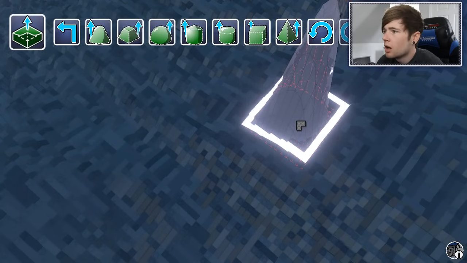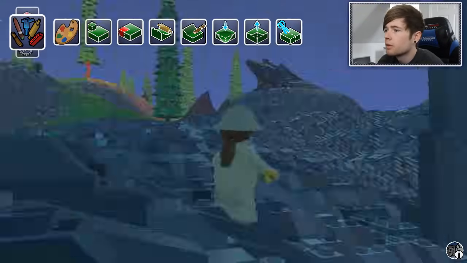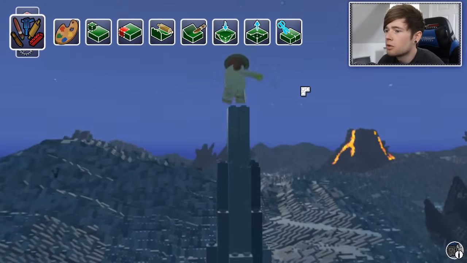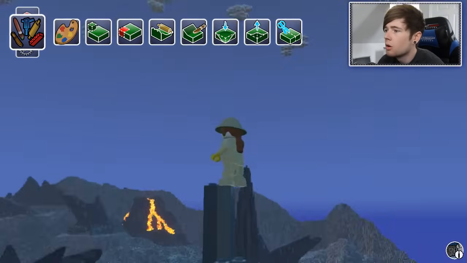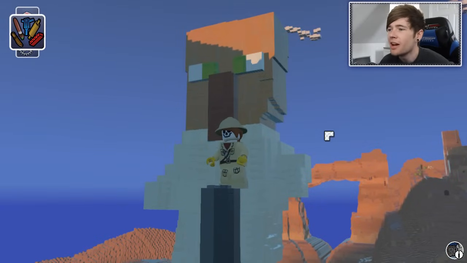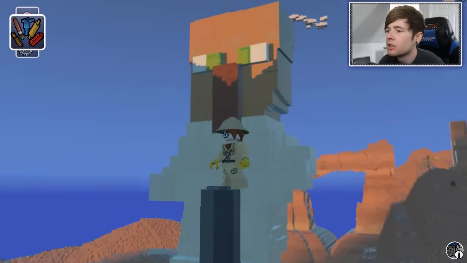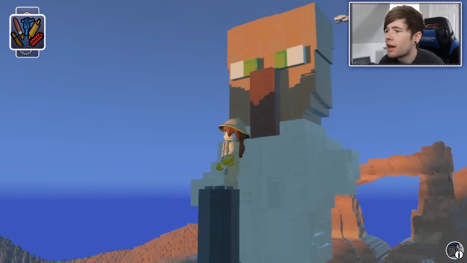Raise, raise, raise. That should be enough. Where are we? Where's the little spike that I created? Okay, let's jump to the top of this. There we go. That's what I'm talking about. Yes! Oh, the sunrise beaming off of Lego Treyaurus's head. That looks absolutely fantastic. Look at that, guys.